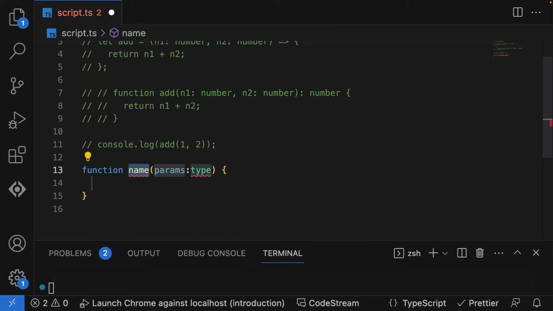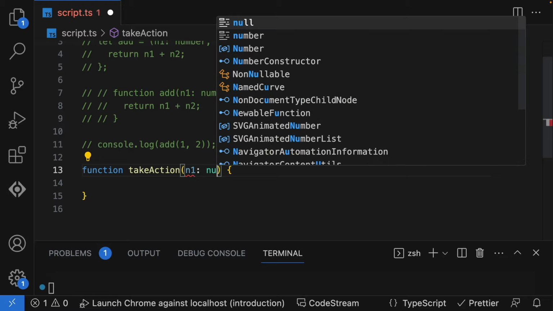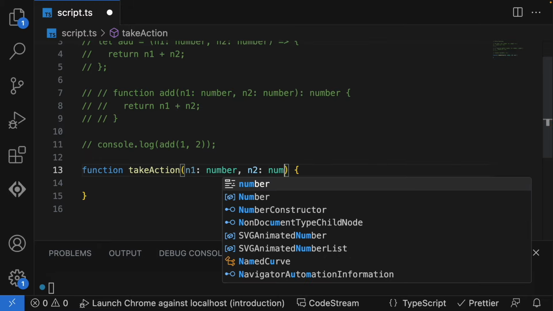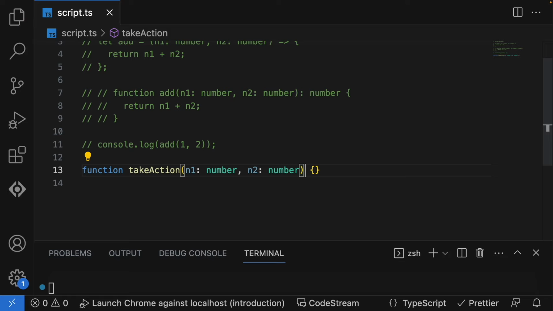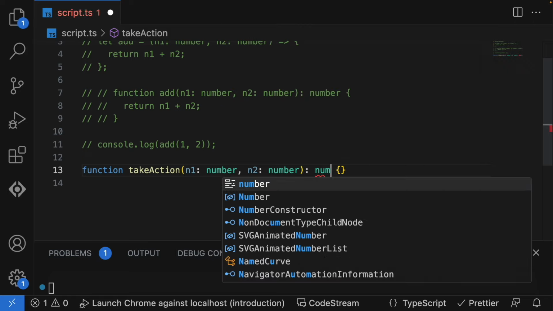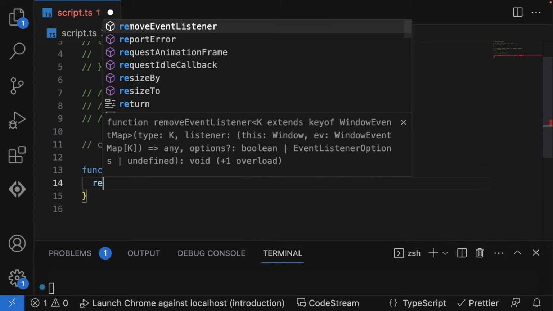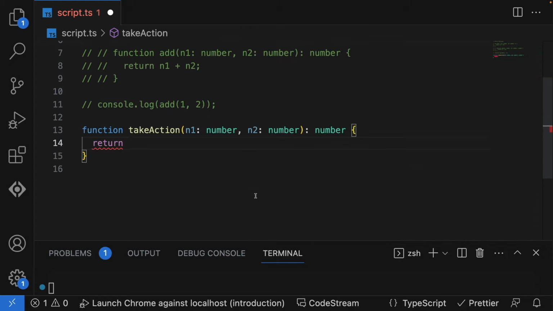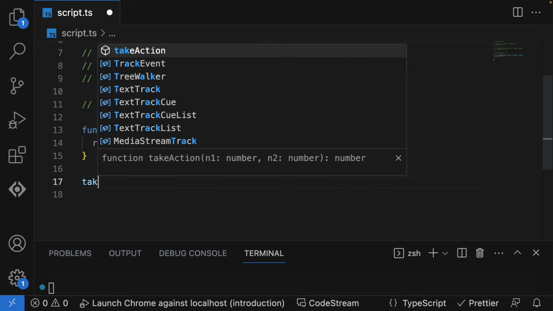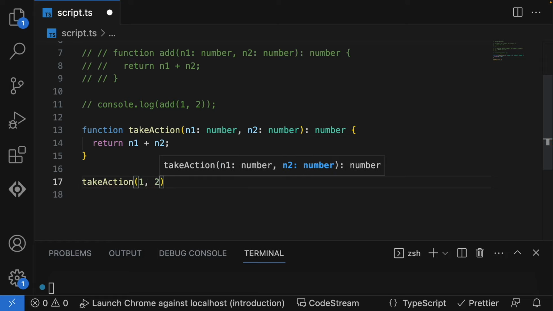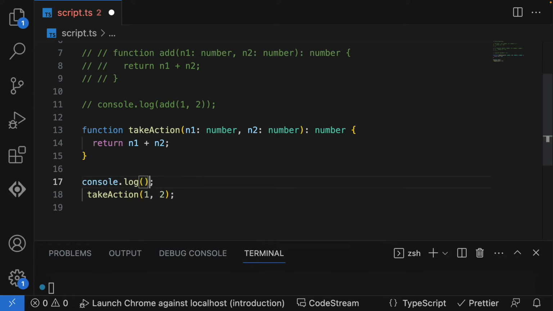It's a function. The name of this is takeAction, and here we need, for example, two inputs, n1 and n2. Let's create the basic one first before going advanced, and return n1 plus n2. I'm just performing an addition for now. Later we'll make it more complicated. 1, 2, and as we are returning, let me just console it as well.